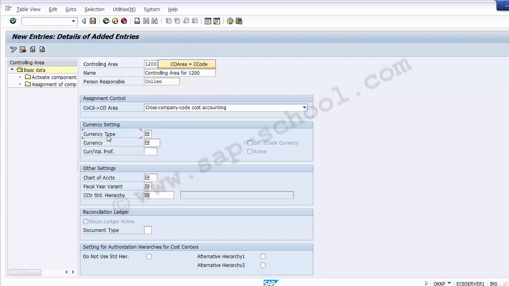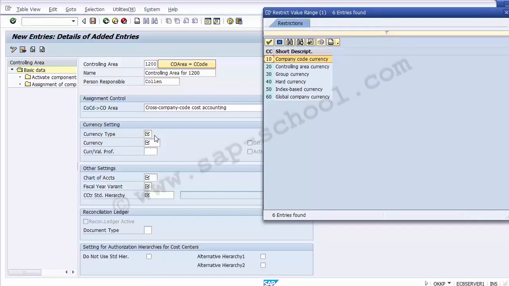So let's see the options available for the currency type. We can go for the F4 key, and as on your screen there are a number of different currency type options. One is company code currency, the second is controlling area, third is group currency, fourth is hard currency, fifth is index based currency, and sixth is global company currency.